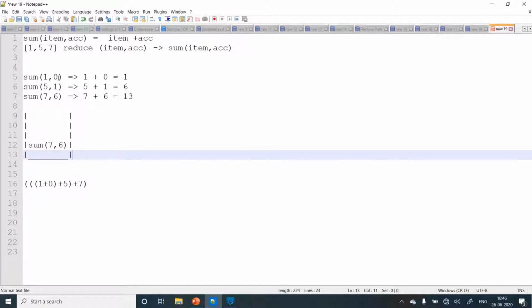Reduce function uses the tail recursion principle, and if you want to understand that better, I have already created a video on tail recursion and tail call optimization, which helps in effectively replacing the frames, thereby eliminating the stack overflow error. So I would recommend you to watch that video.